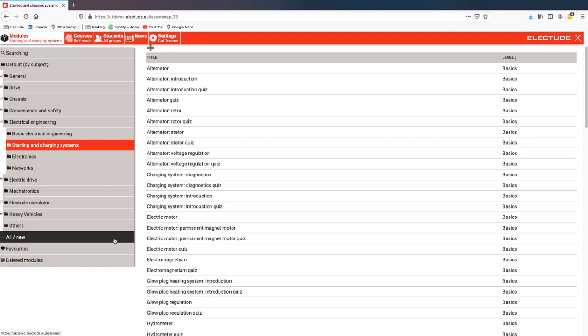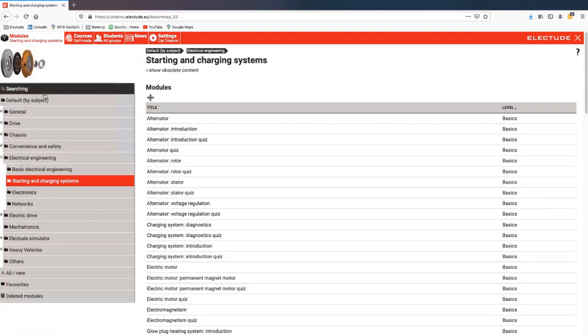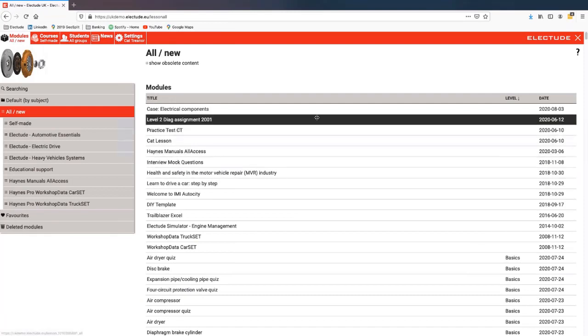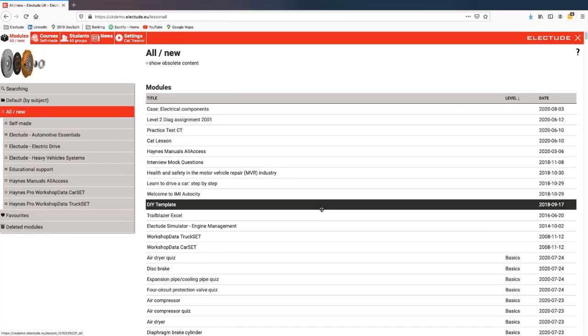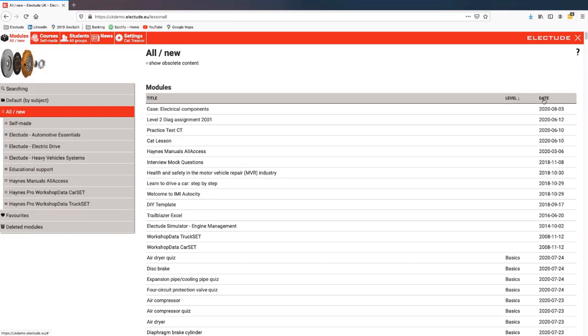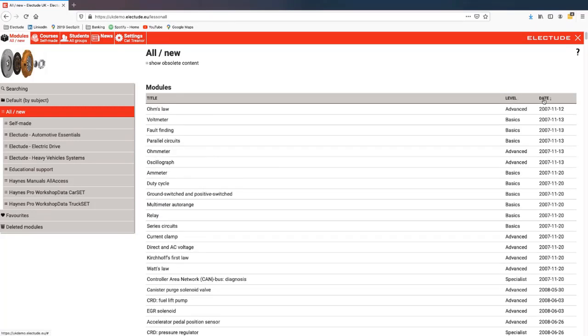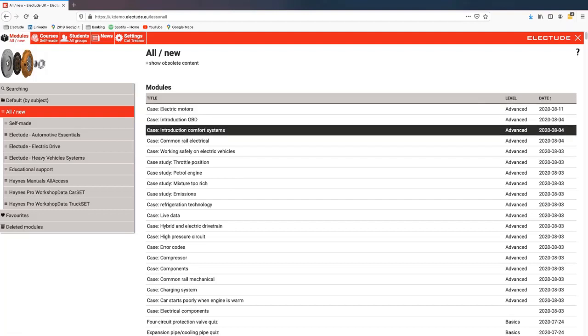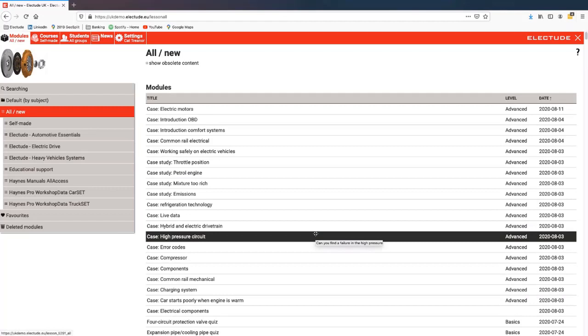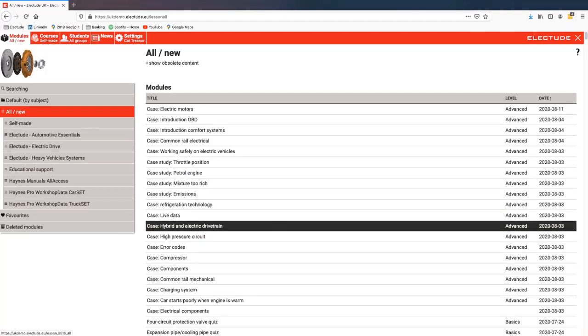The last thing I'd like to show you in the modules tab is the all new section. Okay, you can find this really easily by clicking default by subject, and at the very bottom there it will say all/new. And this is basically a list of every single module that you'll have access to on your system. And we can organise this quite helpfully in date order. So if I press this twice, it's going to show me the newest modules that have been added onto my system. And this is a great way for you to keep up to date on new stuff that gets added. We always try, but we might miss things, so always keep an eye on this section.